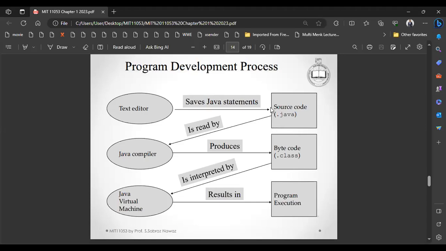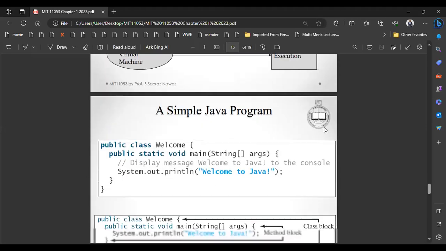That extension we will be using. Then using the Java C compiler, you will be able to create the class file. And finally, using the JVM, Java virtual machine, you will be able to get the program executed.